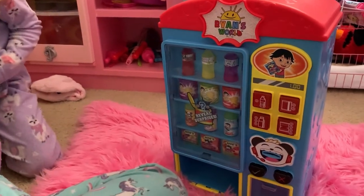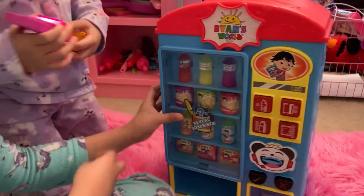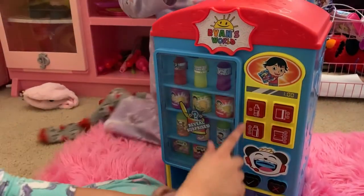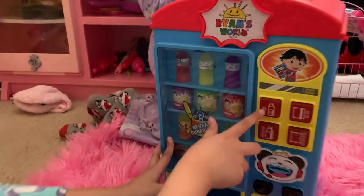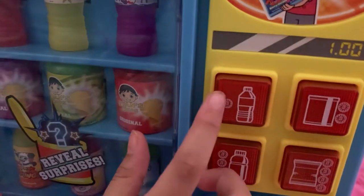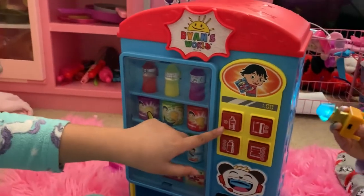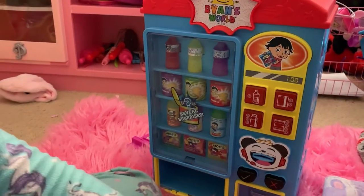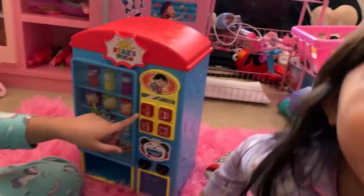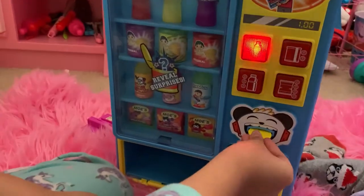So the first one, I'm gonna do a water. Right next to it, it says how many coins you have to put. See, there's a water bottle, and next to it is how many coins you're supposed to put. The water bottle is only one coin. So I'm just gonna grab one coin. I just have to press it, and then put the coin in.